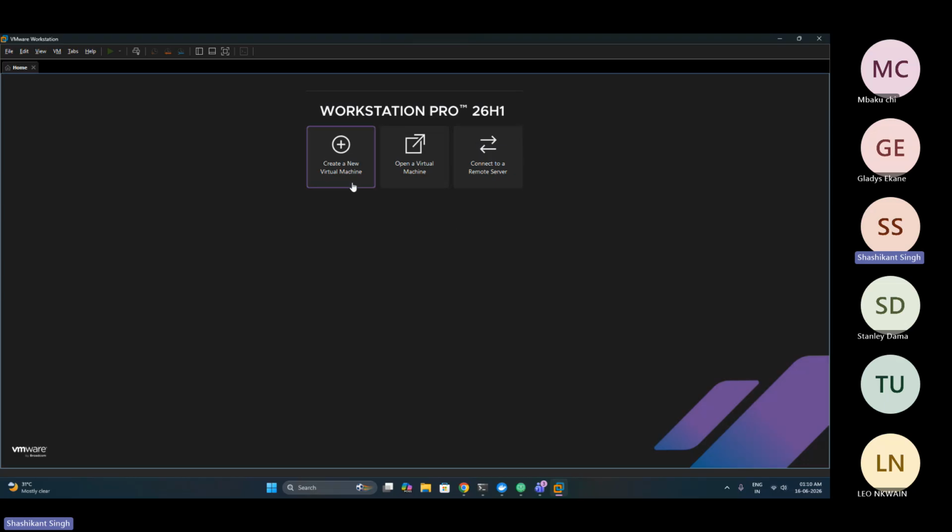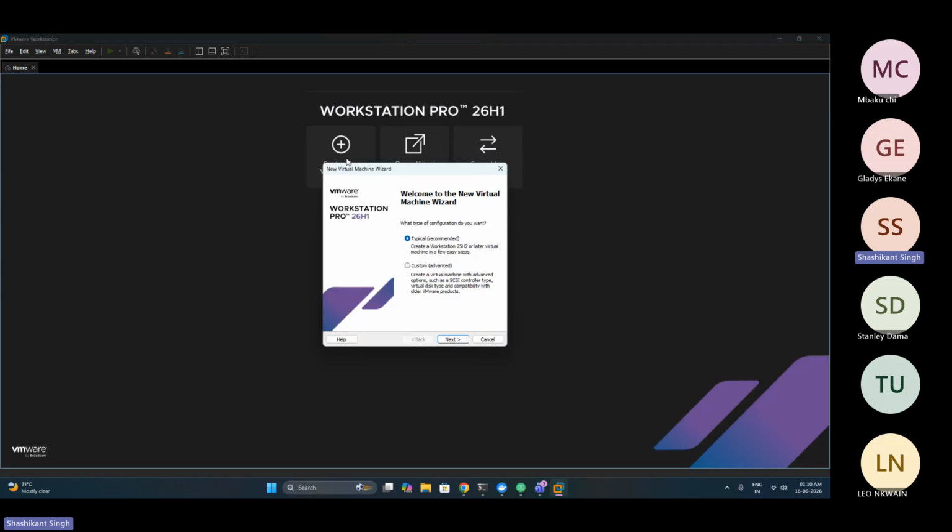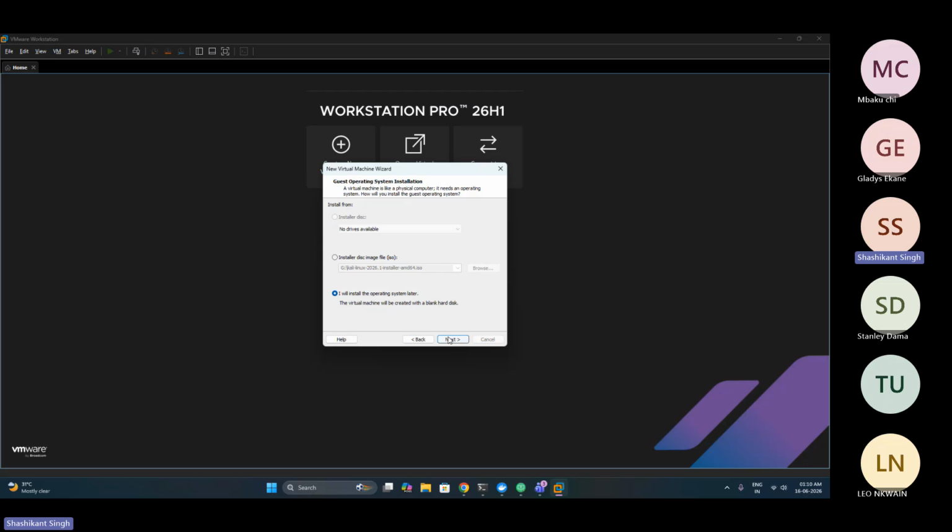Here, usually what we do is click on create a new virtual machine. It's just creating that instance, but locally. Here we choose the recommended settings. By default, we'll be choosing all the recommended settings. We will not be touching a lot of things, and that will be more than enough. You don't need to do a lot. So click on next. Here, I'll choose the operating system later, because choosing it here will cause a little bit of problems, and this gives us more choice.